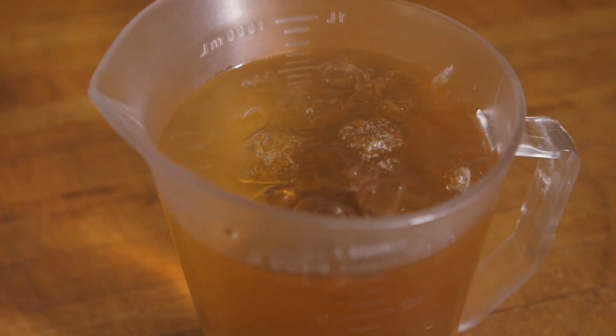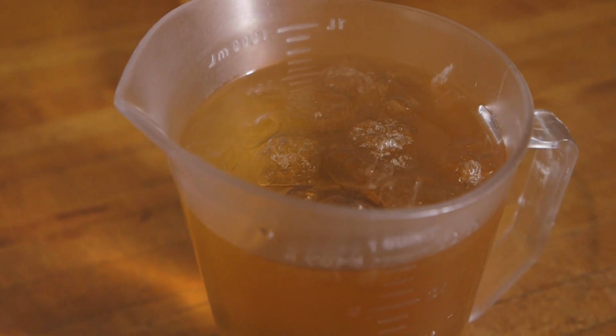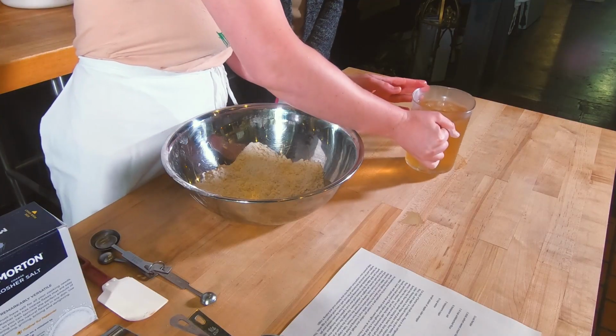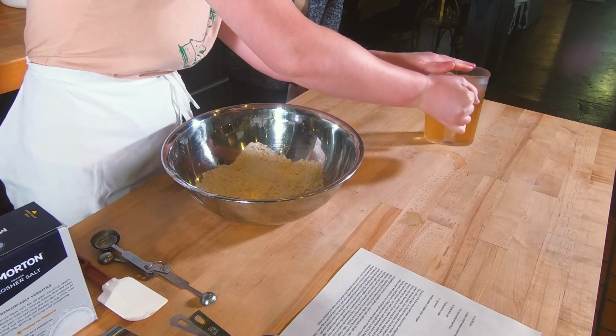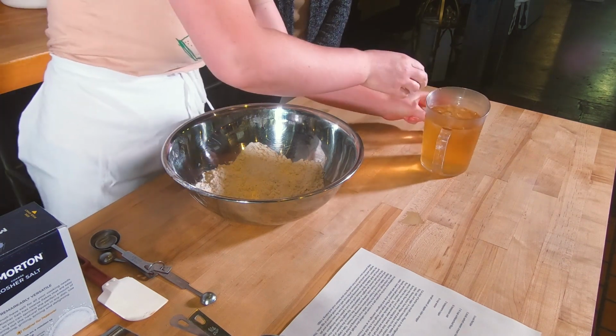So there's no exact measurement. You just want to make the water look about like apple juice, as it does here. It might be a little bit lighter than apple juice, but we need a 1/4 cup of this, and we want to prevent the ice cubes from getting into the water. Okay, we're just over a 1/4 cup there.